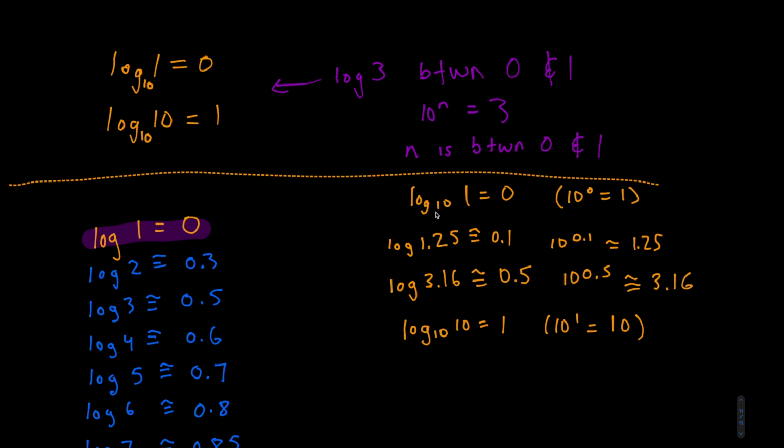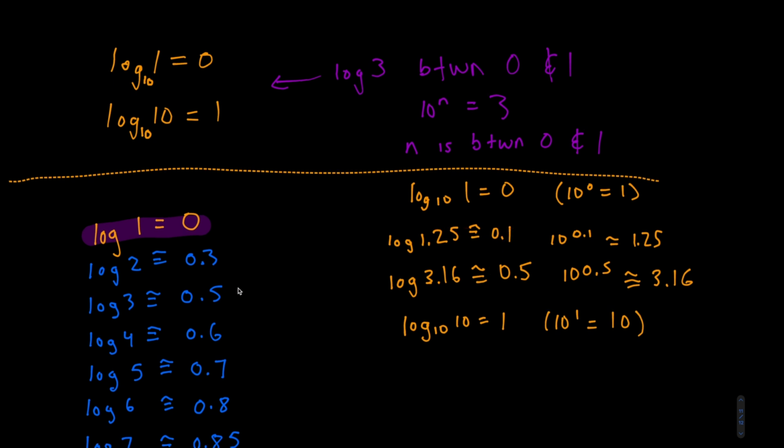So for example, if we have log 10 of 1 is equal to 0, the same thing again, 10 to 0 is 1, log of 10 equals 1, 10 to 1 equals 10. So in between that, we have these values. If we go a little bit increase, just think about if we go log of 1.25, in between 1 and 10, we have a bit increase, we have 0.1.